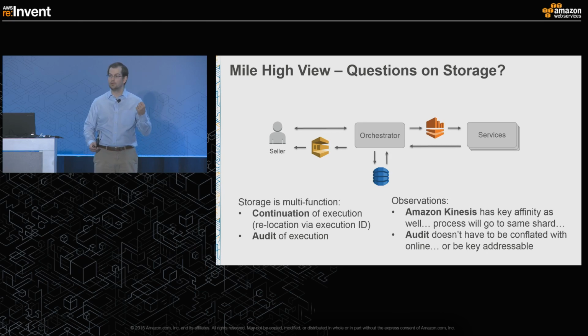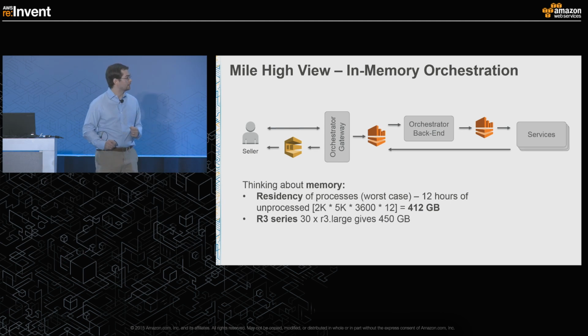So we started saying, well, can we just get rid of the storage entirely? Can we move to a pattern like this, whereas rather than writing into the storage before sending off, we'll do all of our writing through Kinesis. So we will write when the process is first given to us into Kinesis. That will then be read by the orchestrator backend working as a Kinesis client. It will then in turn dispatch across to the services, and when they complete, those services again will write their responses through Kinesis. So we're gaining our durability through the log.